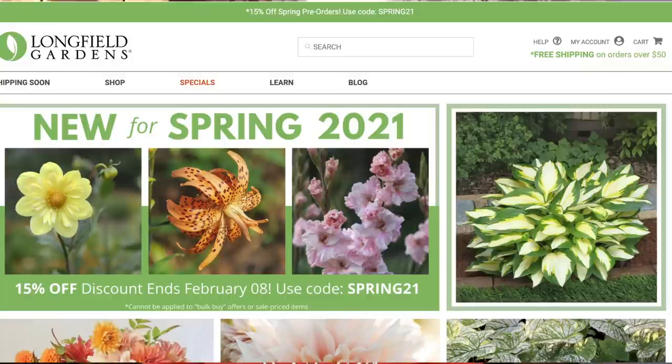Seeds, if you put them in the ground, will actually grow tubers. So if you end up liking the variety you get from a seed dahlia, you can save that tuber — that tuber will represent the mother plant. So if you like it, you can keep it. Now onto the tubers. I ordered from several different places. I discovered a wholesale company in New Jersey called Longfield Gardens, and you do not have to be a business to order from them — they have a public website. They have really good prices; I think I ended up paying around $3 for a tuber, and they appear to be tuber clumps, not individual tubers.